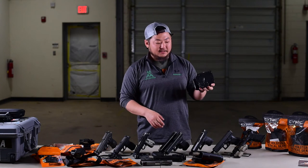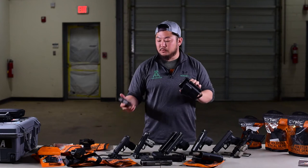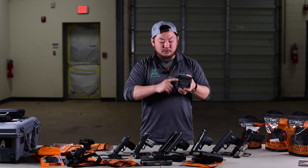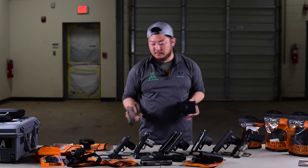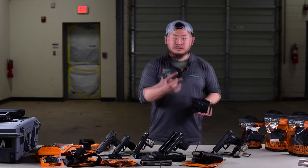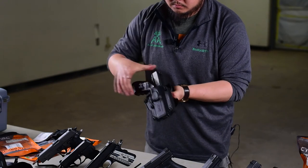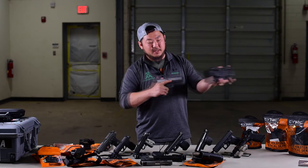So you can take a holster like this, and because it's a universal fit holster — same concept with four points of contact to adjust tension — I can take a full-size gun like a SIG 226, push it in, and lock it in place. When I want to draw, just press it up nice and high, and the gun comes right out. This same holster also takes a CZP10C — drive it right in, draw it right back out. I could take a Glock 17 or a Glock 22, a 40 cal Glock. Notice how it's nice and tight because it's not adjusted for it, but I press the button and draw the gun right out. We could even take the Smith — clicks right in place, press down, draw the gun out. Easy.